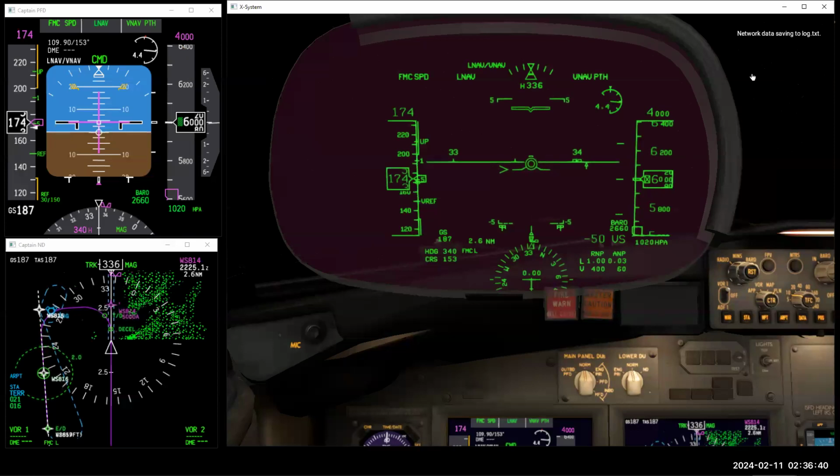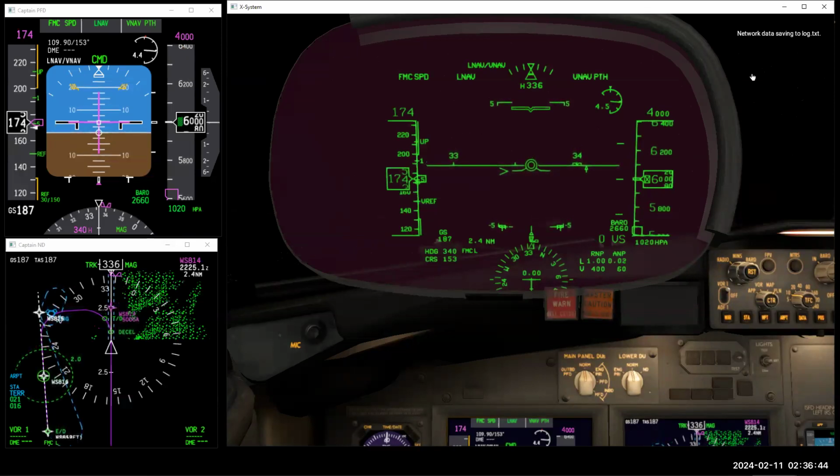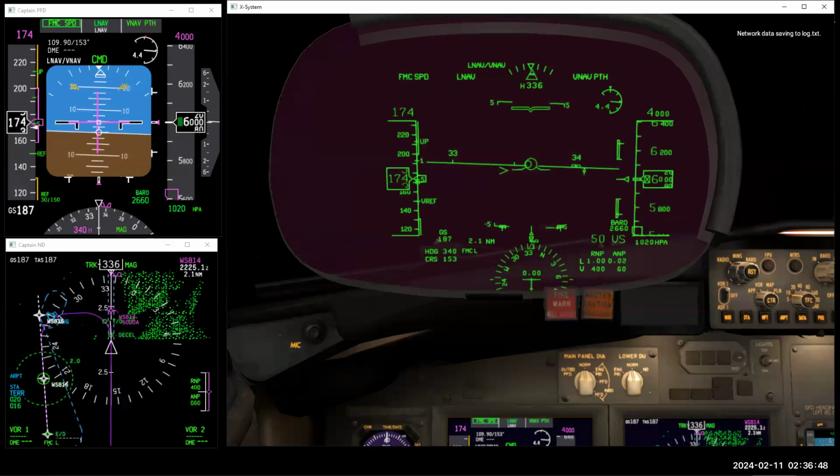We've just changed the scale a little to give us a better look at the nav display.